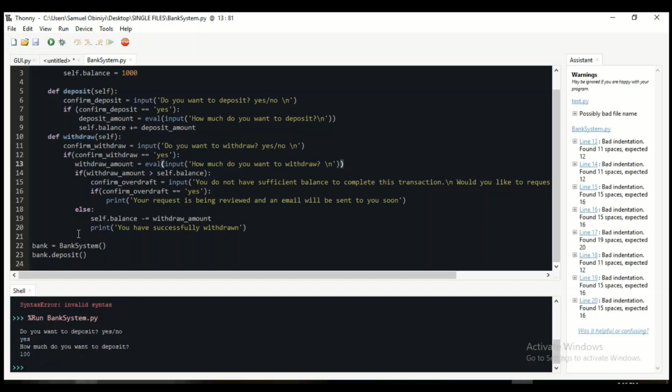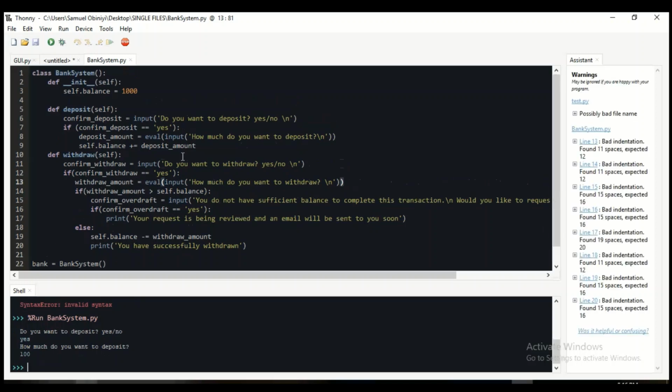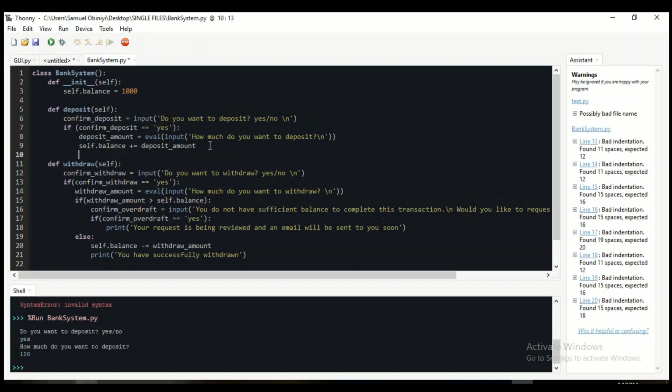And that's all. Let me make it print out my current balance so that we can check whether the deposit was successful. Remember our string formatting.